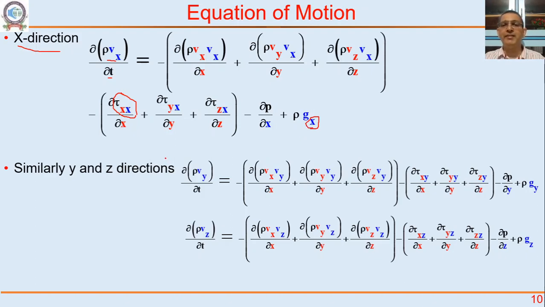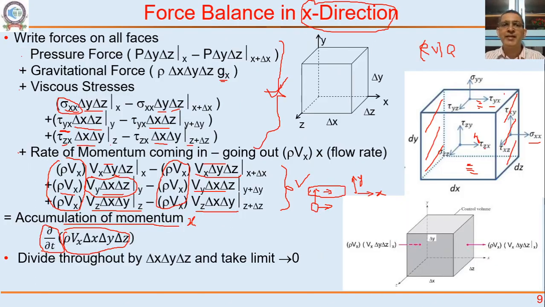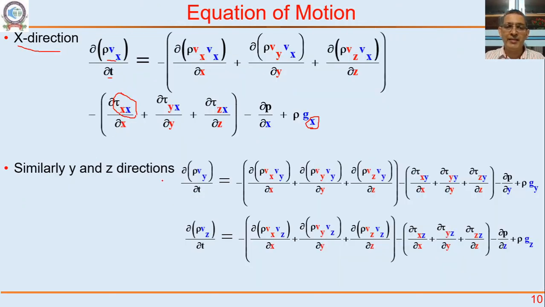Similarly, we can write in y and z direction. What you should do is derive the force balance for yourself in the y direction and z direction by writing all these terms. Only when you do that, things will be clear to you. Do that for yourself. Write it in the y direction, write it in the z direction, all the balance that we have written like this, and get this equation. Get this equation for yourself.